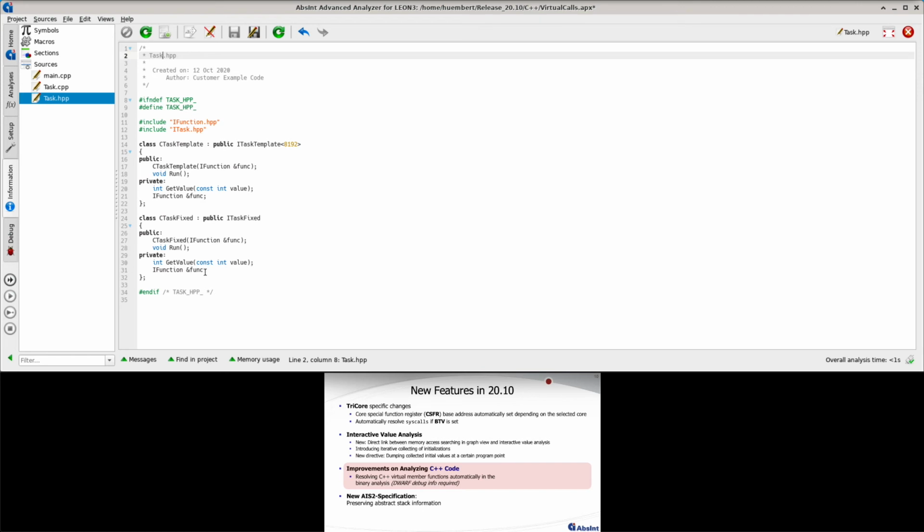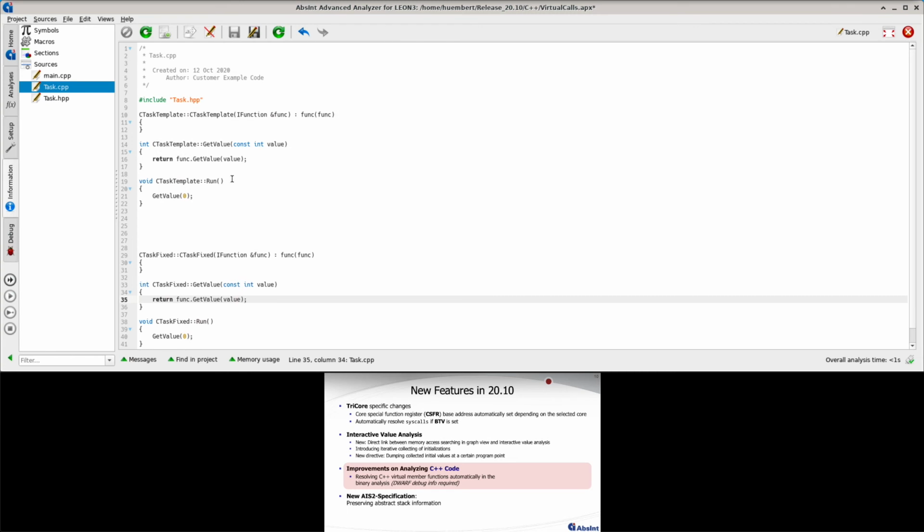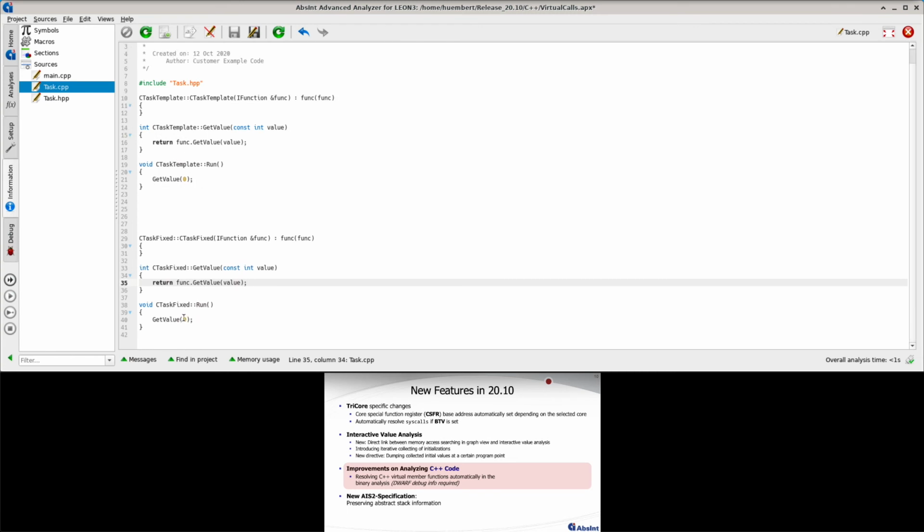And then when we analyze the run function, of course, you will see that inside of run, we are calling the getValue in both cases, and getValue itself, however, takes the func member and calls the getValue method of this func member.